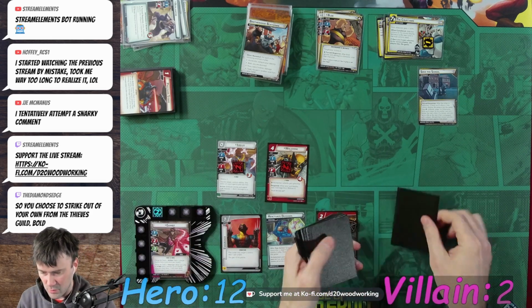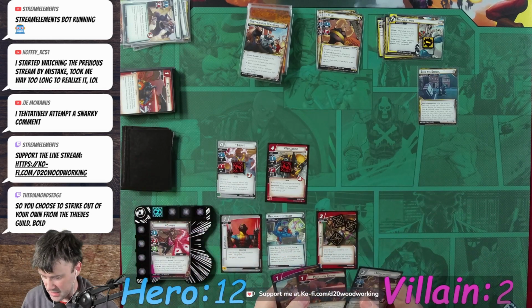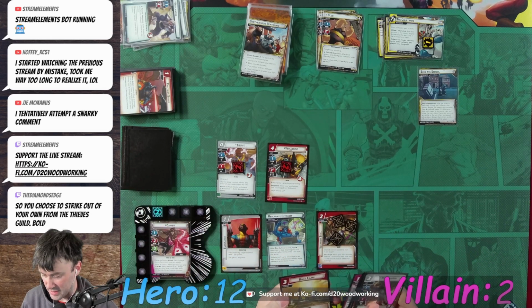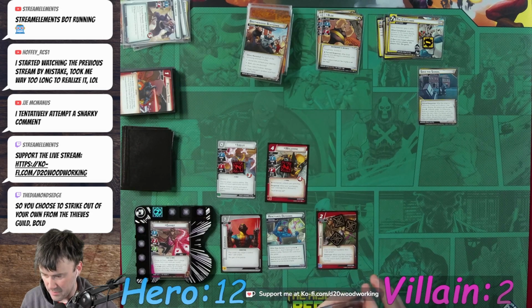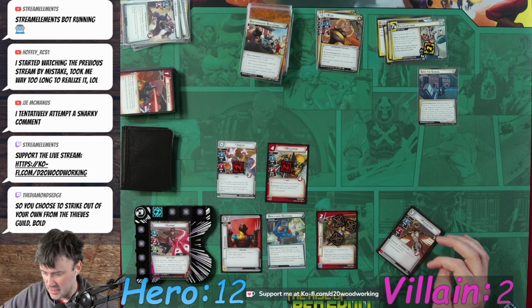All right, let's do 1, 2, 3, 4, 5. Mocking, precision, double, armored, boot camp. Okay. Not quite what we wanted, but that's fine. 1 goes on to here. So he's going to attack us for 4.